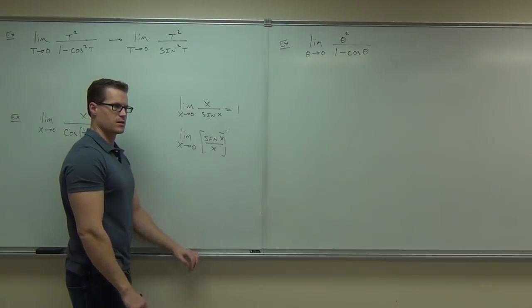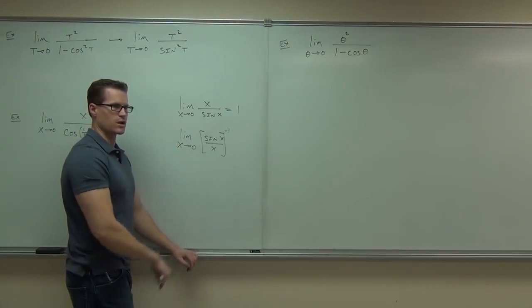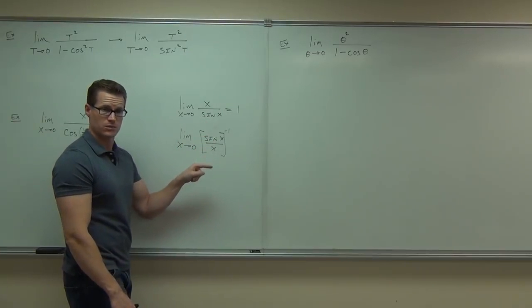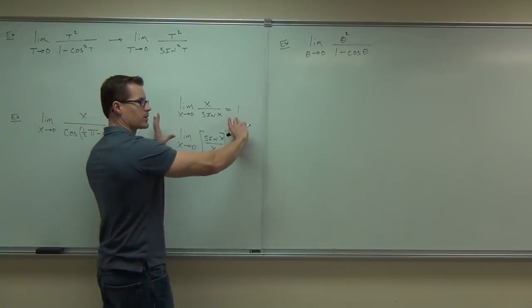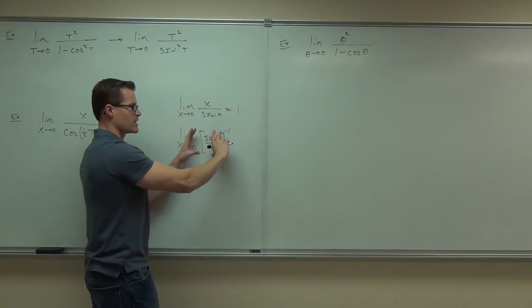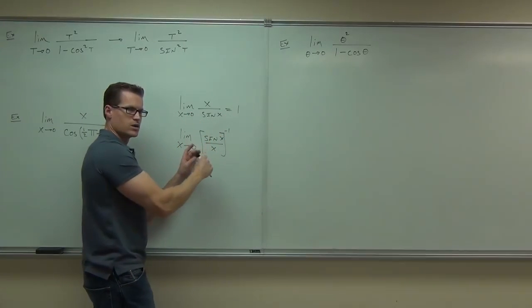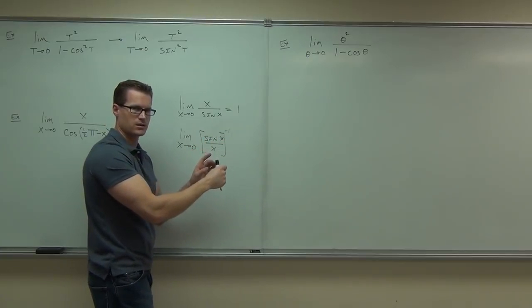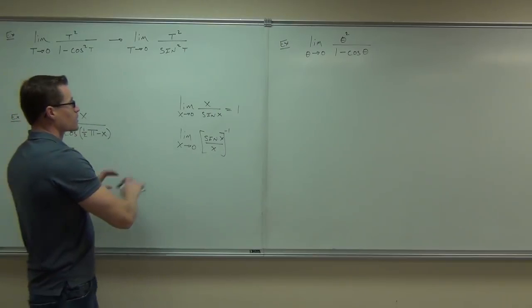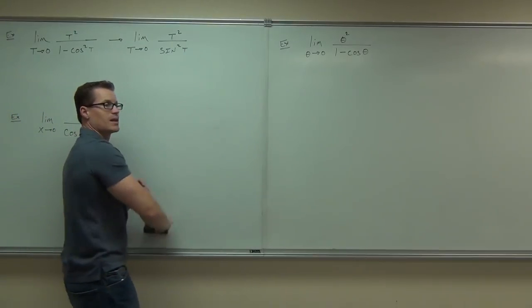Do you remember that? Reciprocation of a fraction changes the sign of your exponent. If that's to the first power, I can reciprocate those fractions and make it to the negative first power. Yes? I can pull out any exponent, right? So I can have a limit of sine x over x, that's 1. 1 to the -1 still gives you back 1. Either way, that's 1.